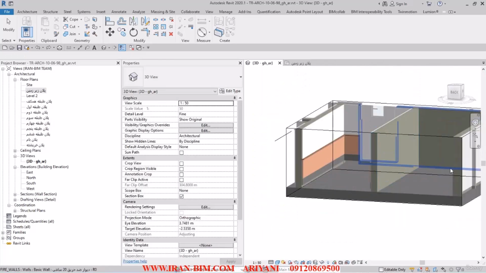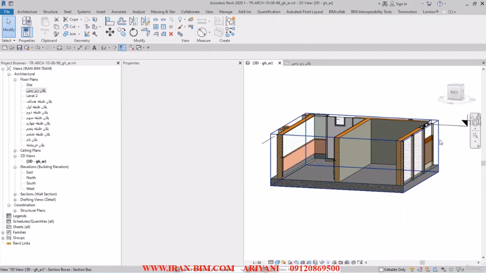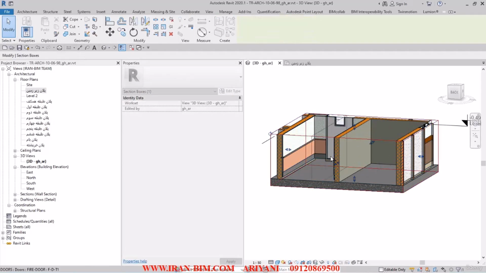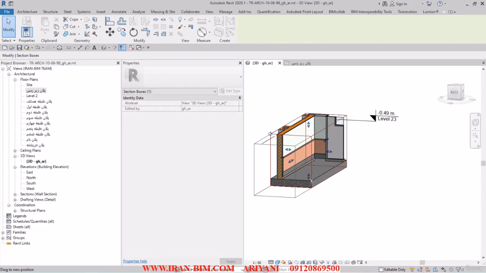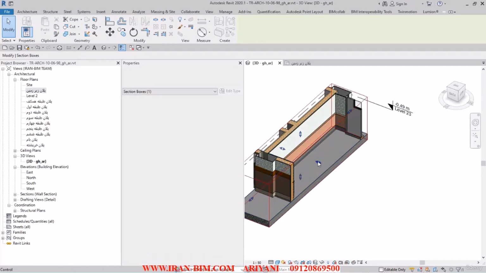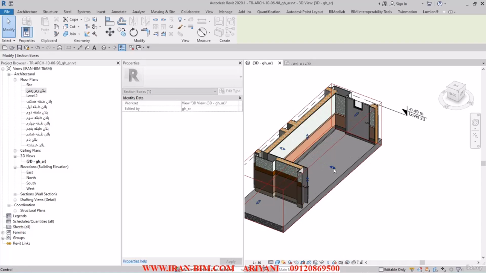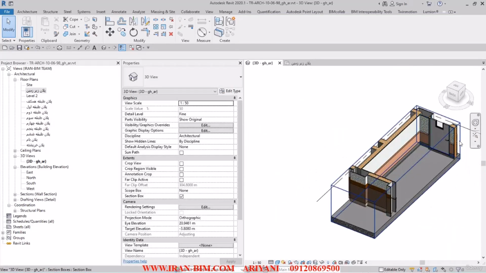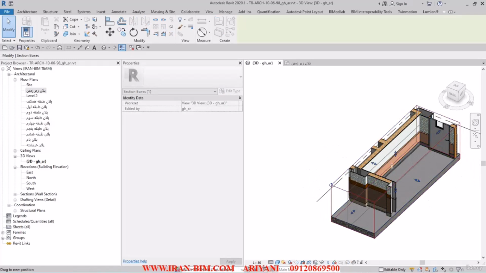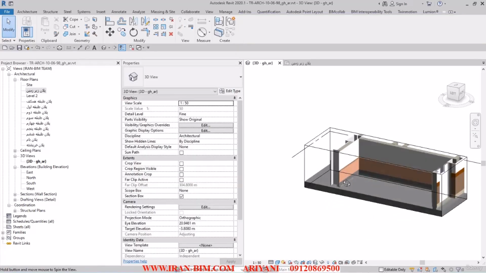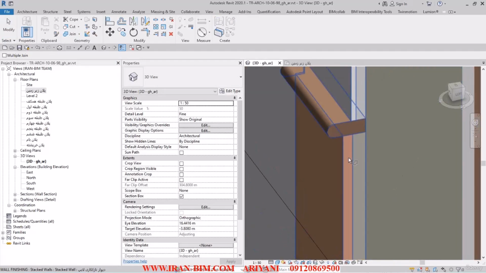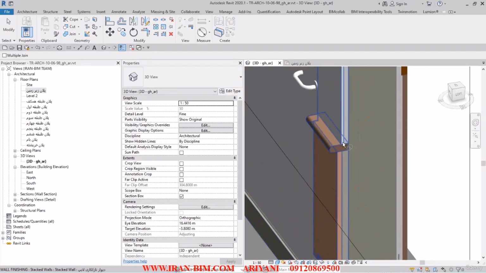So I just zoom out of this and then I'll open the section box. I'll select it and then I'll pull this to this point. I'll bring this out. I'll open this up just a bit more and there we go. Let me just pull it to the other side of the door. There we go. And now it's better. So we'll just have to do this piece by piece, one on this side and the other on the other side. So I'll select this and then just take a look at this point here.